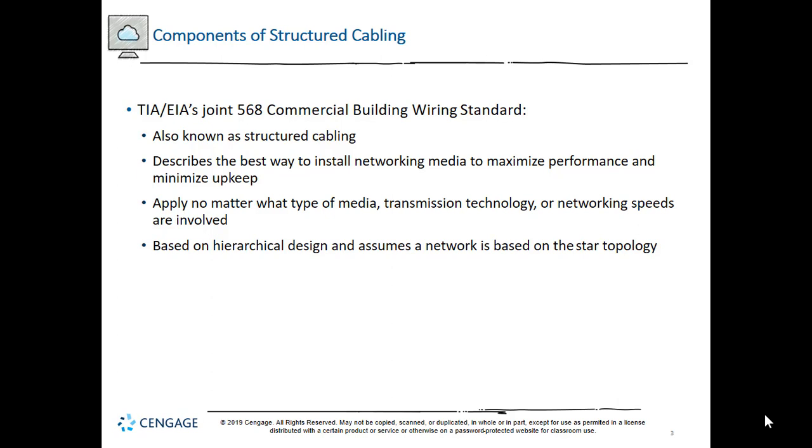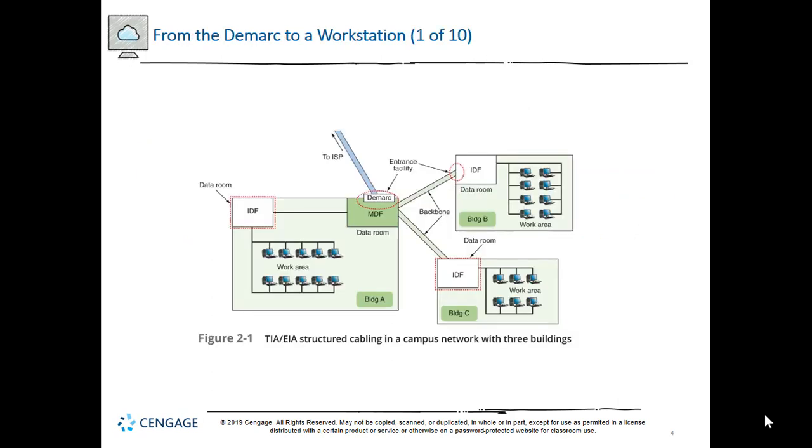No matter what kind of media that we're using, we need to understand what the speeds are going to be, what their capabilities are, and how we should always be planning for the future. We're going to have to set up our networks in what they call a hierarchical design. For those who don't understand what that is, it's usually coming in from a top-down approach. And today's networks are pretty much all done on a star topology. This, what we're looking at here, is a standard networking diagram.